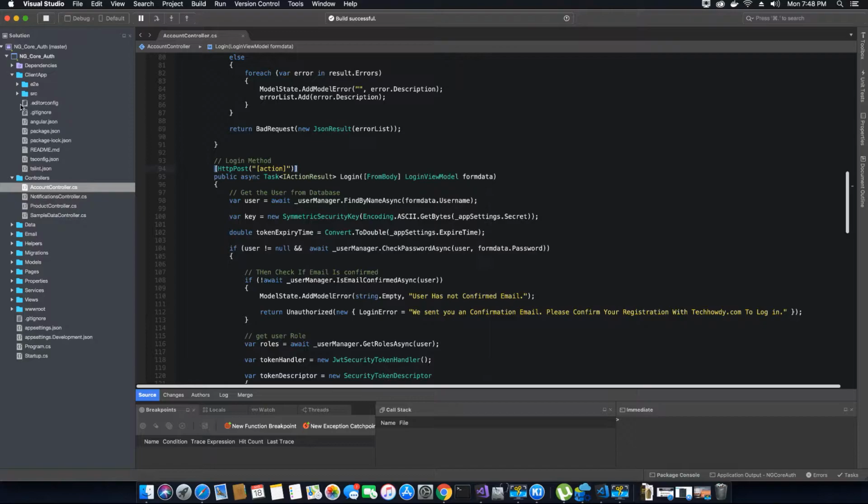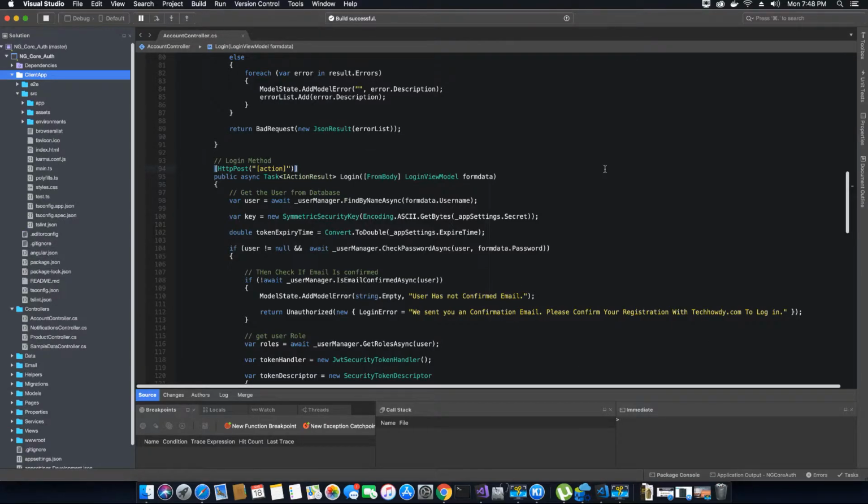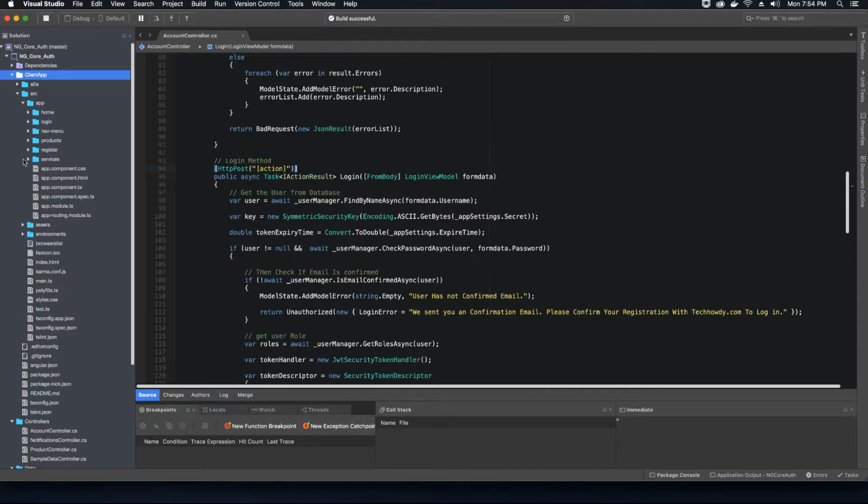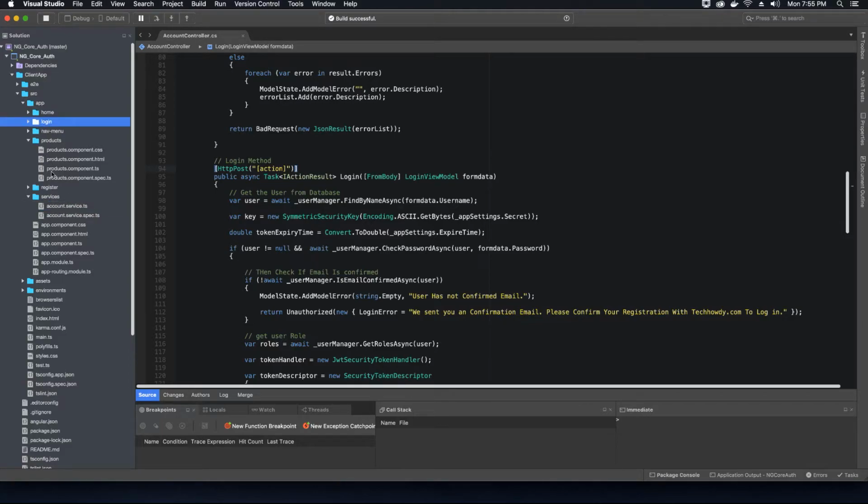Instead, we will create a product service inside of a client app, similar to creating an account service that we created when we wanted to deal with account related functionality. In this case, we want to deal with products related functionality, so we will create a separate service for that, and we will call this product service. So to create our product service, first let's go ahead and check the services that are existing. We are going to create the product service inside the services folder, but we will create the related functionality for the product component in the product component itself. So if you didn't watch the account controller video where we created the account service inside services, we used it inside login and register components. Similarly, we will create this service inside the services folder for products and use this service inside the product component.